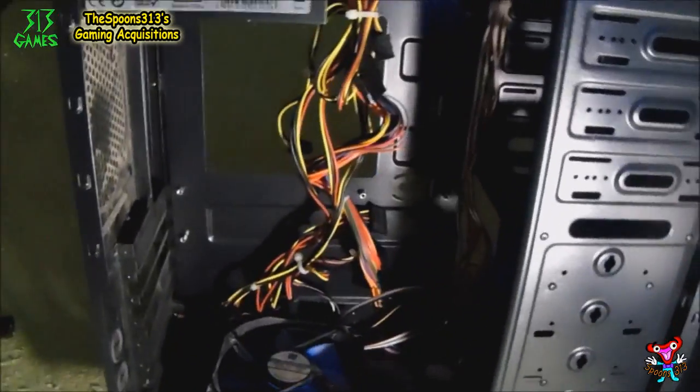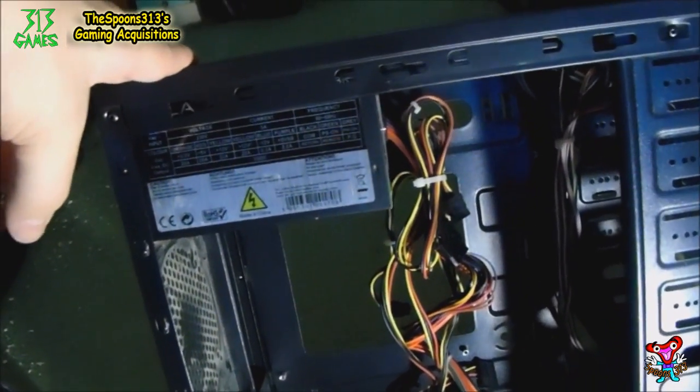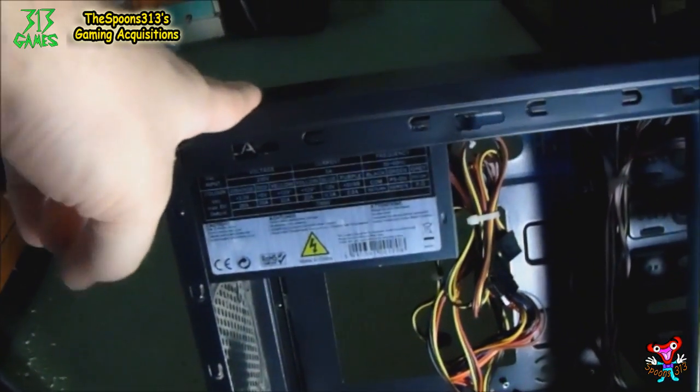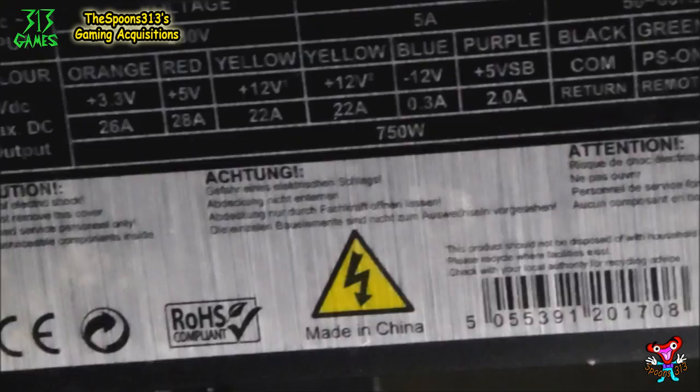But the other decent thing about this case I was really happy about for absolutely free is I've got a 750 watt ATX power supply. 750 watts, just zoom in. It's a Tesla ATX power supply. There we go, 750 watt power supply.